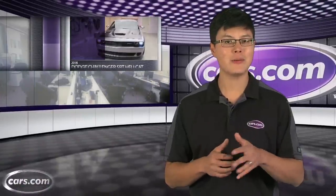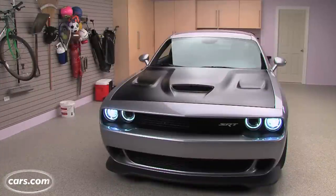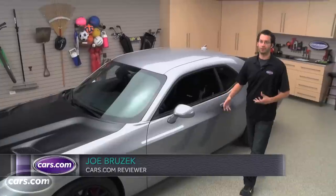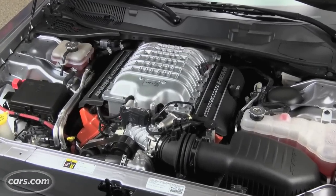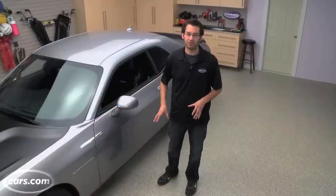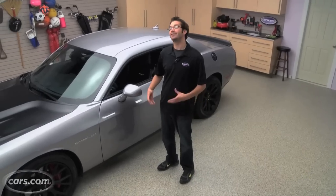We'll start off with the hellacious new Hellcat Challenger from Dodge and then the blazingly fun F-Type from Jaguar. And that, my friends, is the sound of 700 horsepower. It was not long ago when 700 horsepower was just for race cars, just for supercars. We're here with the 2015 Dodge Challenger SRT Hellcat and its 707 horsepower supercharged V8 — the most extreme Challenger you can buy. Let's take a look at what goes into the Hellcat, and we couldn't make a Challenger Hellcat video without taking it to the track.